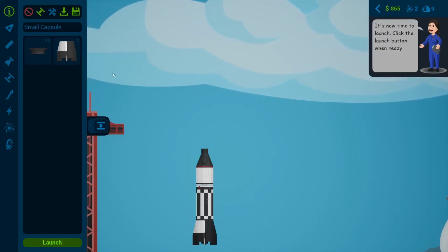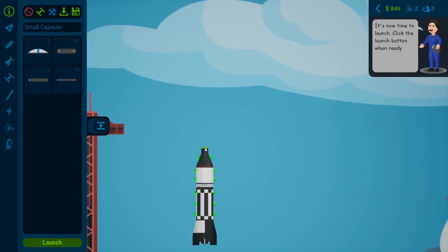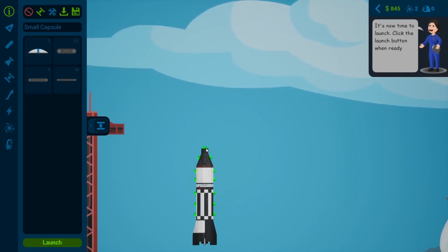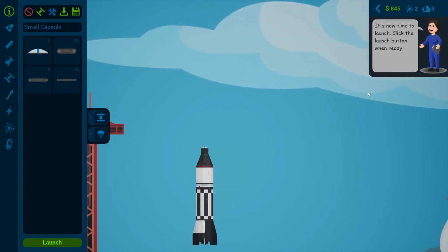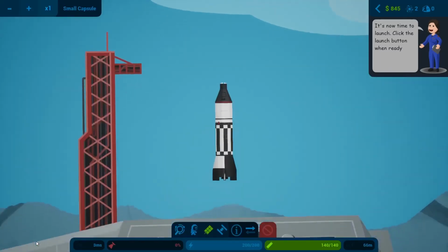I'm going to go ahead and put a little parachute on top, to see if I can bring this guy back. All right, so now we are going to do a launch.